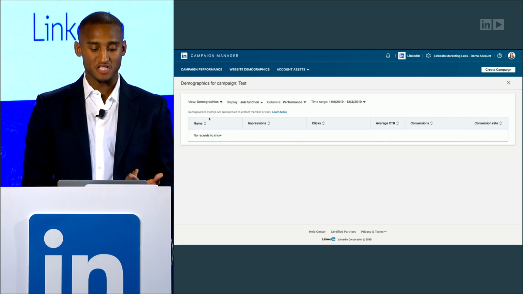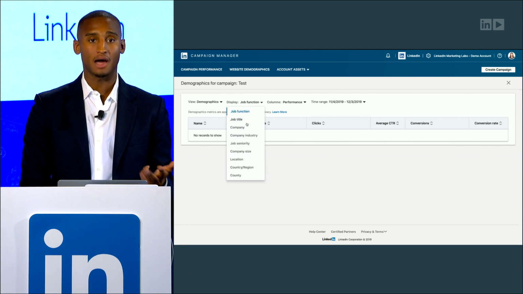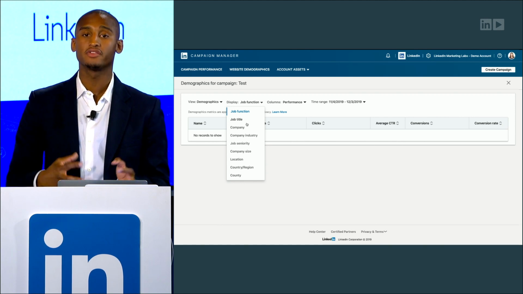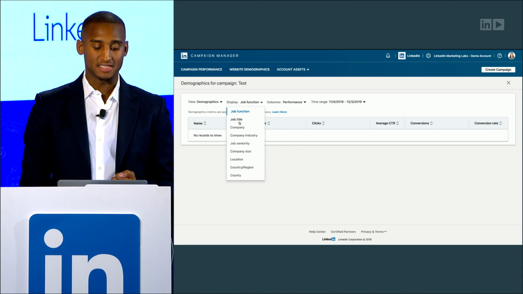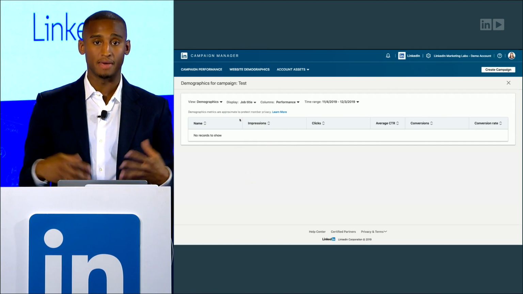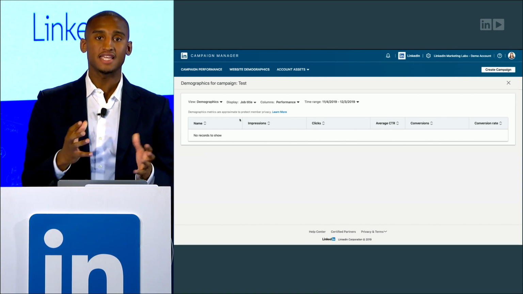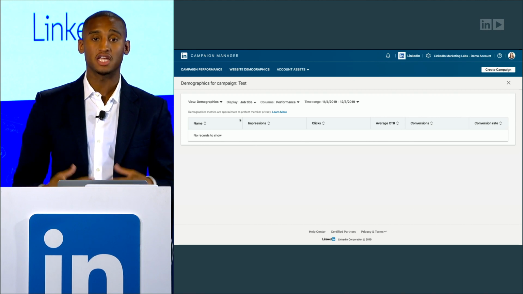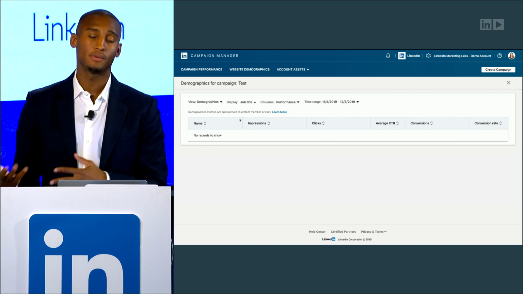So on the demographics page, it actually breaks down by job function, job title, company industry, seniority, location. And this way you can really see, am I getting in front of the people who I want to get in front of? And just a prime example of that is, let's say you click to job title. Many people do job title targeting as their first campaign. If you see any titles that you do not want showing up here and that you see a lot of those people clicking, this is a great way to know I should exclude those people going forward.